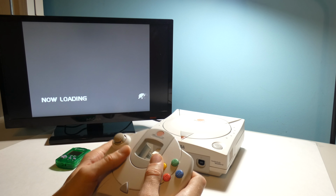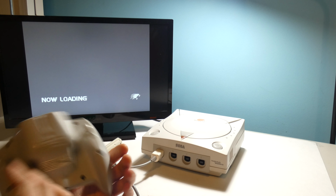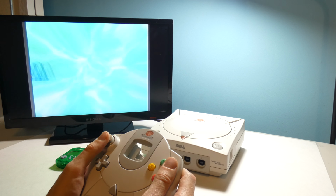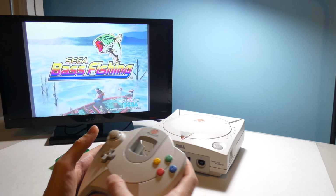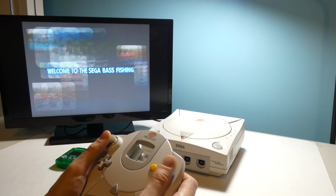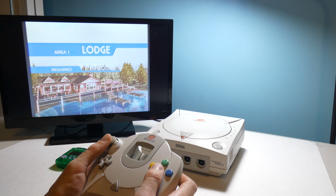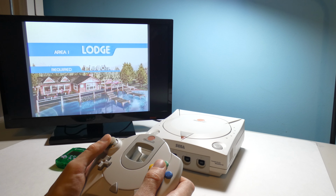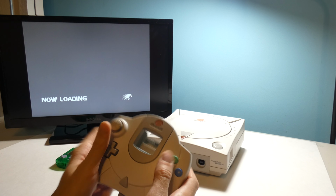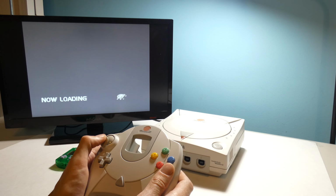And yeah, I just want to make sure that the triggers work. I think this is a fishing game, so I think the triggers will reel. Start button works. A button works. It was interesting, when taking these apart, I'm pretty sure that the triggers, and I think even the joystick, work off of magnets.